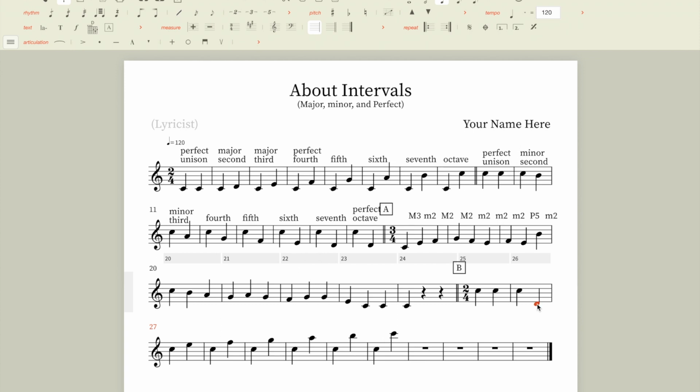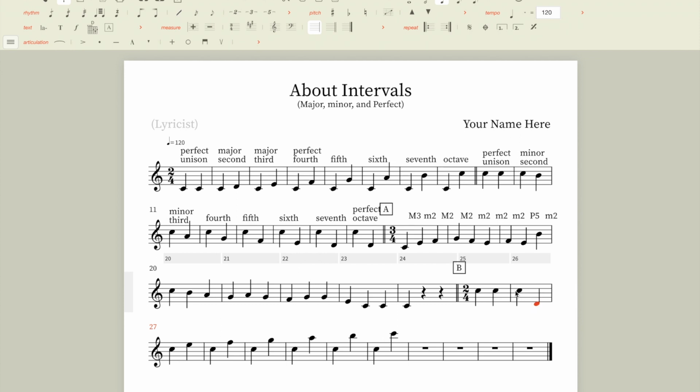And this is the cool thing. Here's how you can tell. D up to C natural. So we had C, D, that was a whole step, and that was a major second, right?